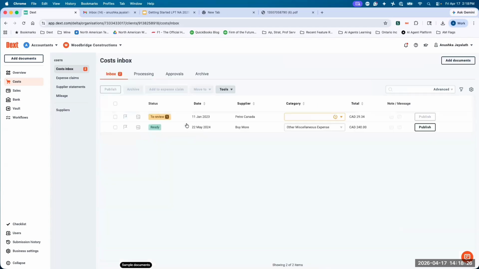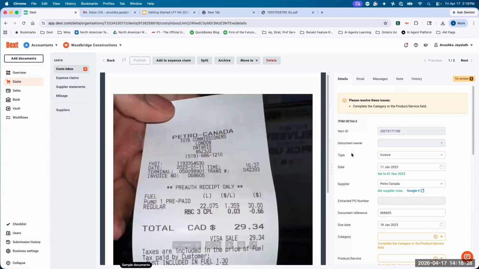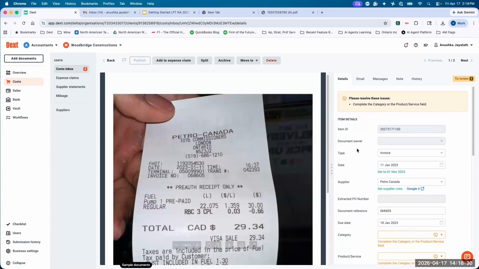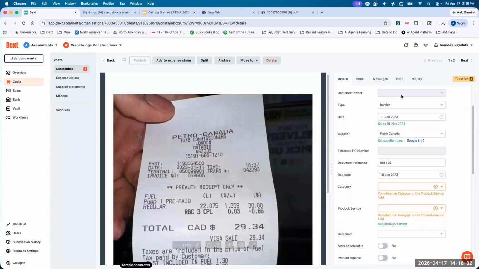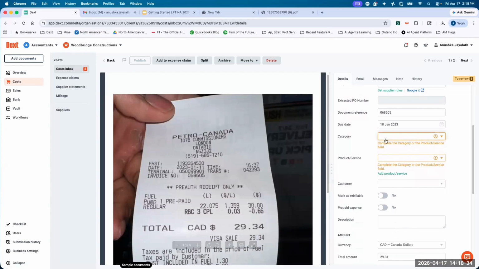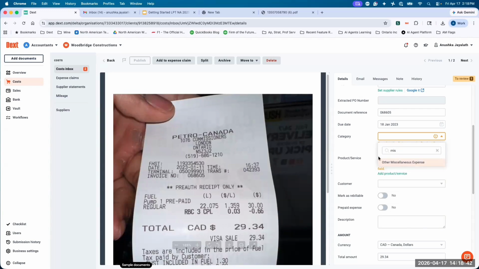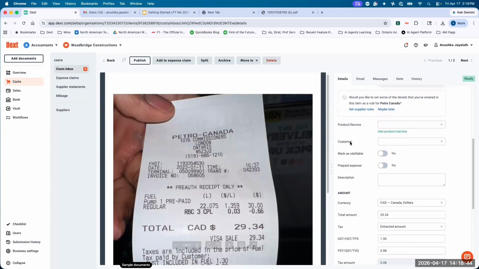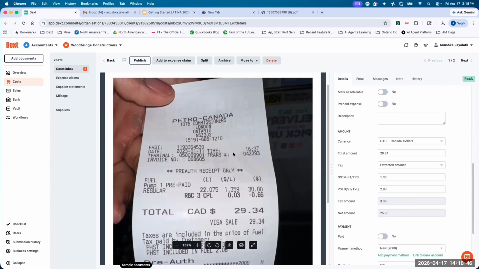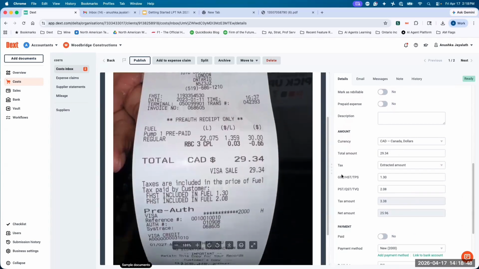But let's say this is a paid receipt that has come in. So again, I would go through the same steps, review the information in here, select the appropriate category, and then check the amounts against my receipt.